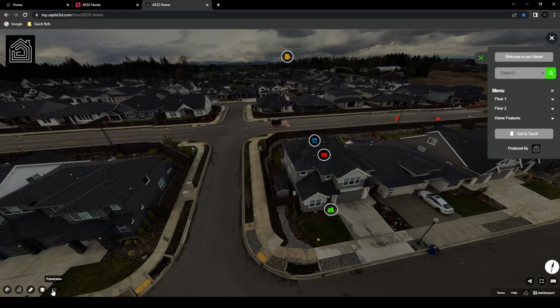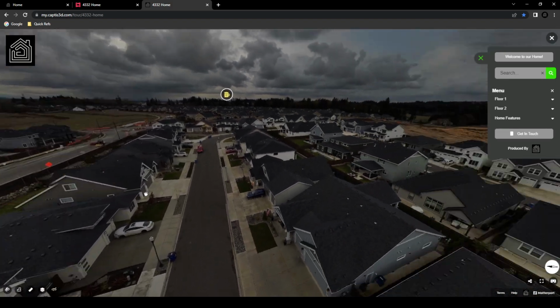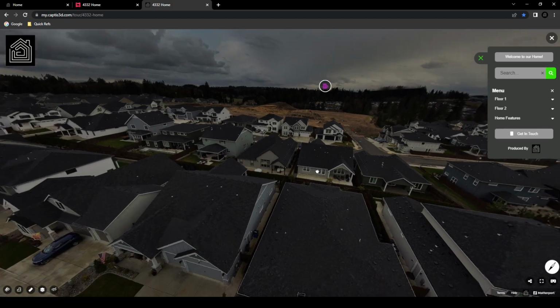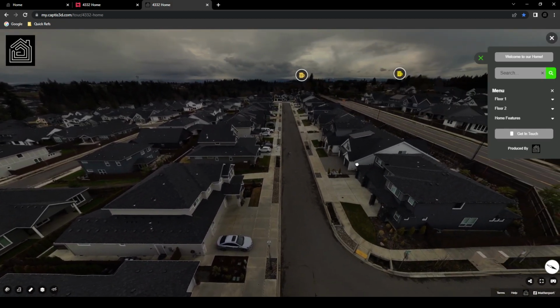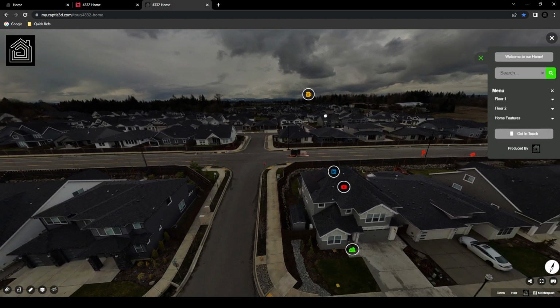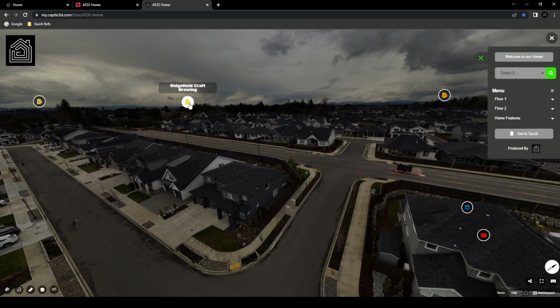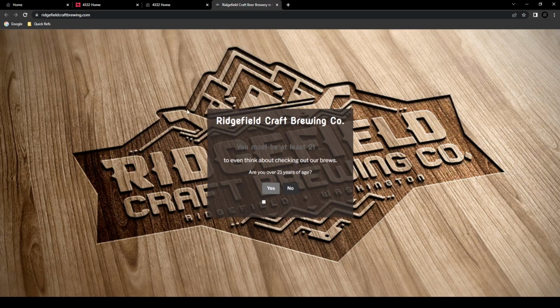So we have all the functionality of the Matterport model here. But we have the ability to start off with a 360 pano here, and it really gives you an idea where you are spatially. It's oriented to the north here, as you can see in the lower right. And you can even have some fun links on here to give you an idea where things are: north, south, east, and west. So we've got some local breweries linked around here. If you want to pull up the local brewery here, you can pull that up.